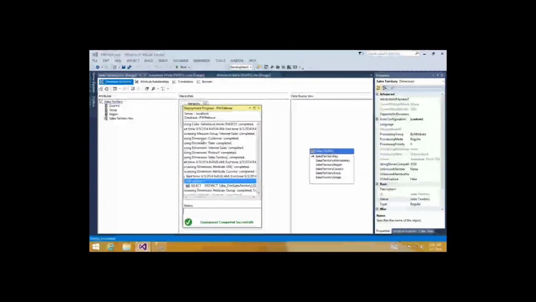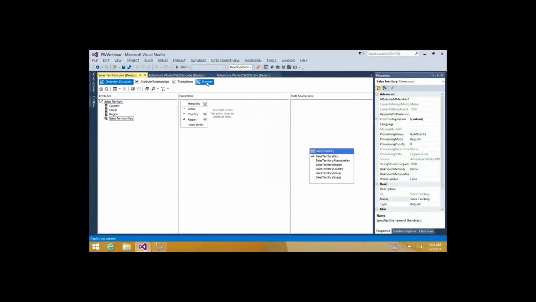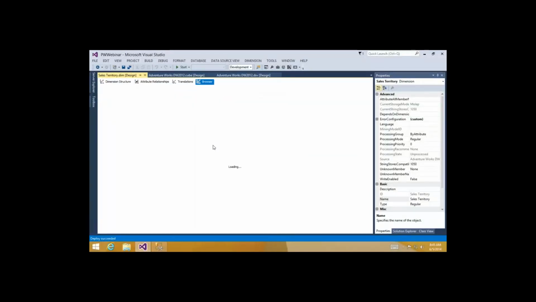Now here's what it looks like from a cube perspective. You have these little browser windows here that you can use for testing out what you've developed. So if I go to my browser window, I can test out things like my hierarchy. Now, I probably should have named this hierarchy a little better. I called my hierarchy hierarchy. So I could certainly name it something like sales territory drill down or sales territory hierarchy. That's fine for our short demo here.